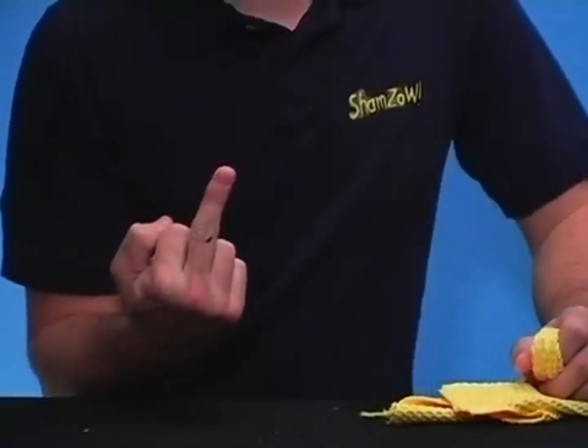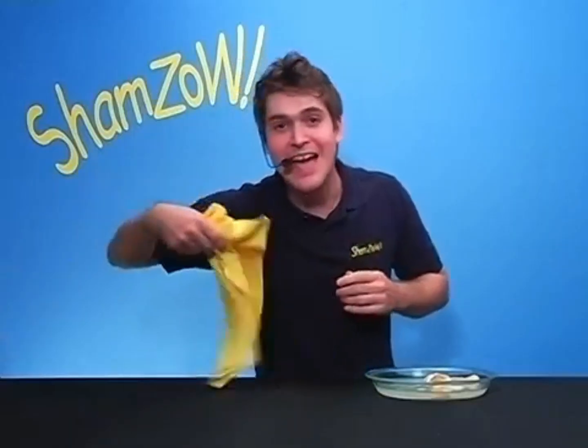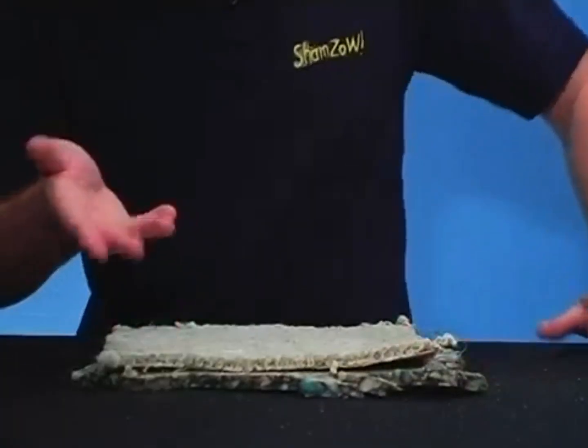Don't walk around your house naked in front of your uncle. Hey, take a look at this camera guy. You getting that, douchebag? Maybe a hot chick will come up to you and you slap her ass with it like this. ShamZao! Every kid needs one of these. It's made in Germany, so you know that the women are hairy. You see this piece of carpet? My mom's gonna be pissed. This has to be the coolest thing since sliced bread. Just buy this shit so I can feed my kid.